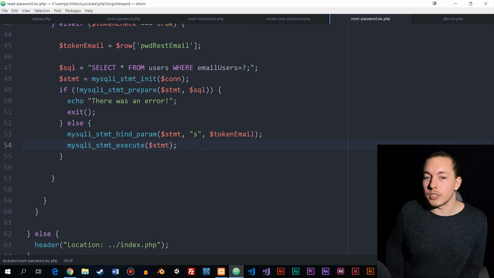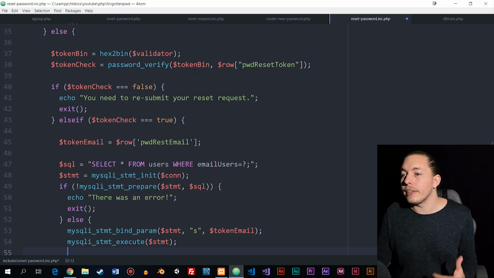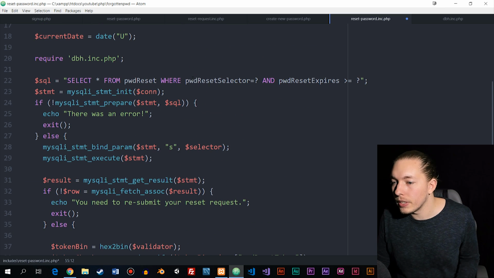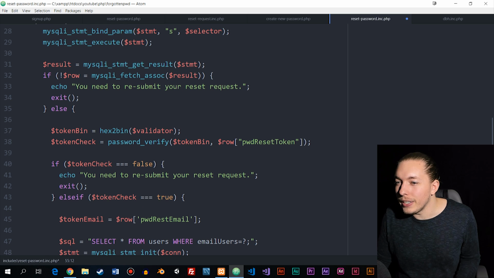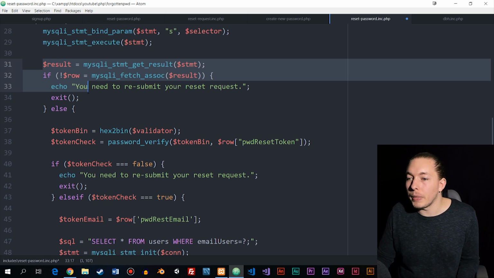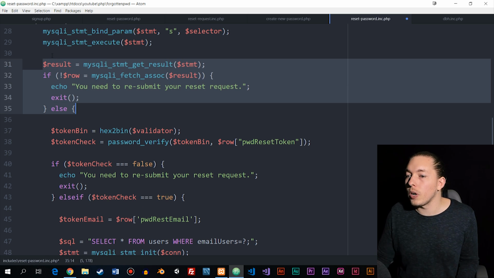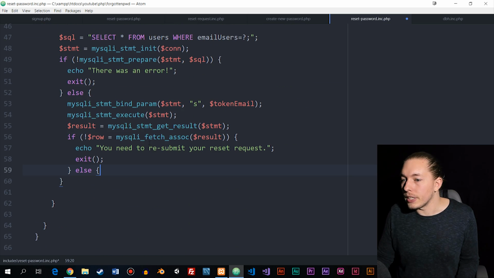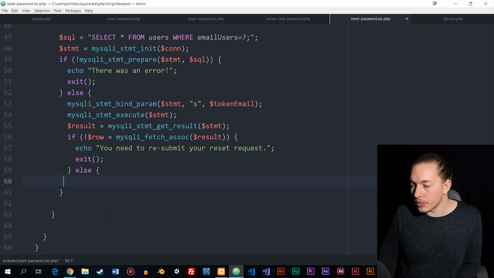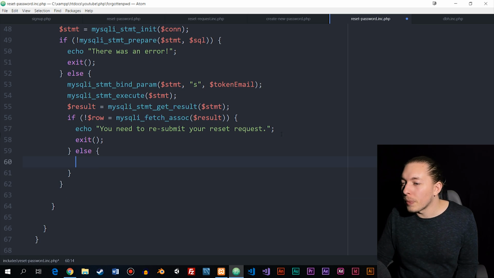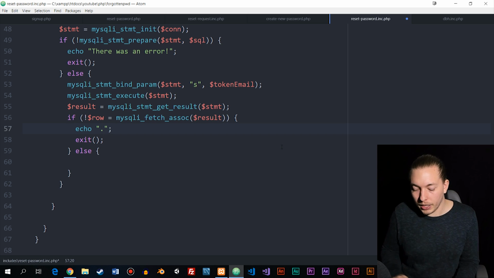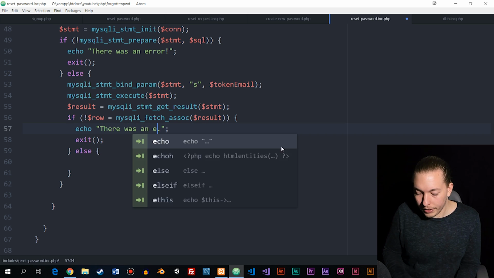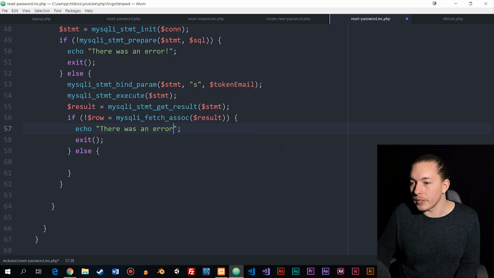And now that we did this, we can just go ahead and grab the result again, just like we did up here. So let's just go ahead and scroll up here, run a result variable. We're basically just going to copy a lot of this. So we're going to copy down to the else statement here. Then I'm going to go down, paste it in, make sure we close off the else statement properly, like so. Now we should probably change the error message to something else, because it should probably not say this. Let's just say something like there was an error, exclamation mark.